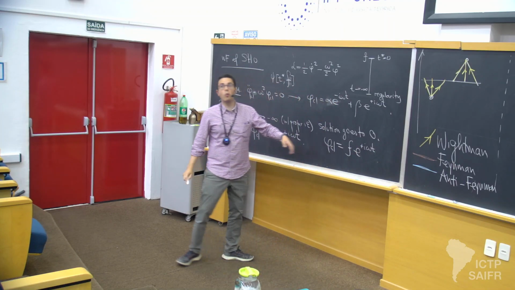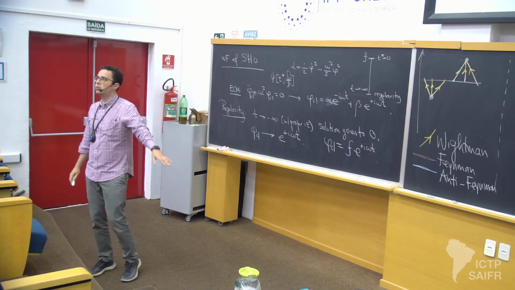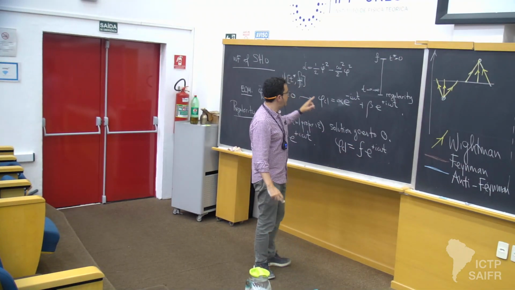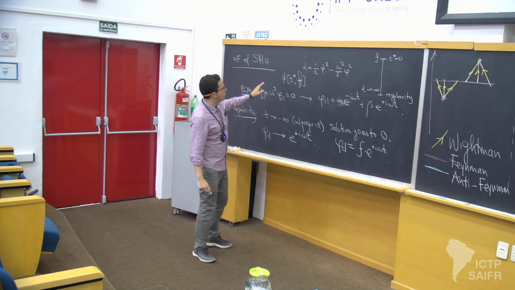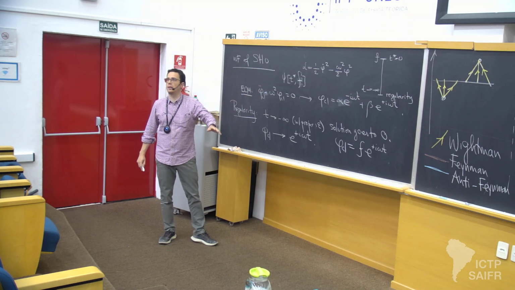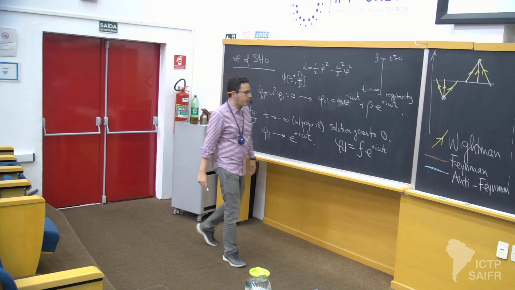That's it. There's no Wronskian, root 2 omega, and so on. Now you plug this into the action. It's quadratic, you integrate by parts, and it solves the equation of motion. It's the boundary term when you integrate by parts that gives the wave function.